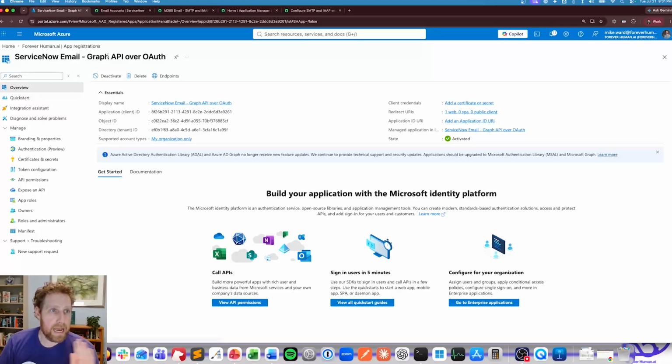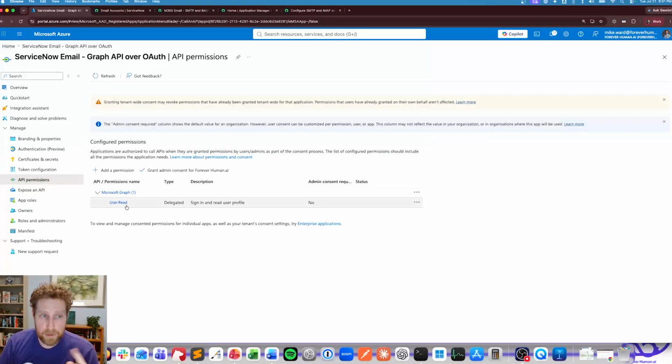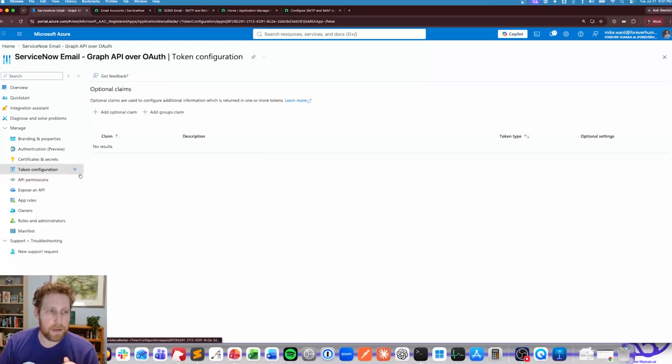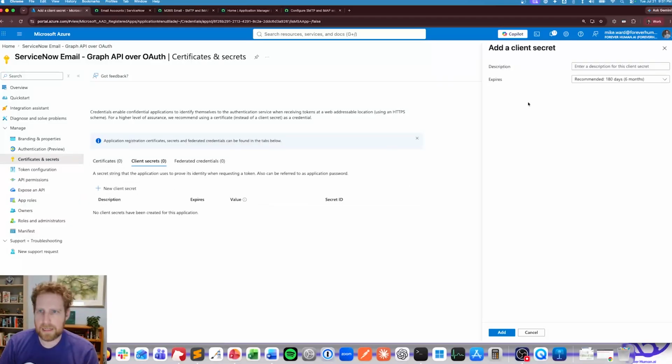So I have an app registration. Literally all I did when I set it up was to give it this exact same redirect URI for my instance. And then I didn't really do anything else with it. So this is the app registration. No API permissions other than user.read. It came with user.read by default. I didn't give it to it. That's totally cool. I do need a secret, just like I did in the other side. You know, we can say 3 months, call this a graph email token.